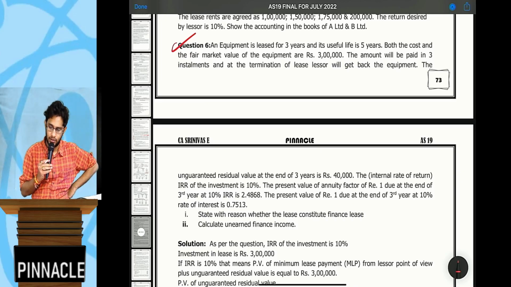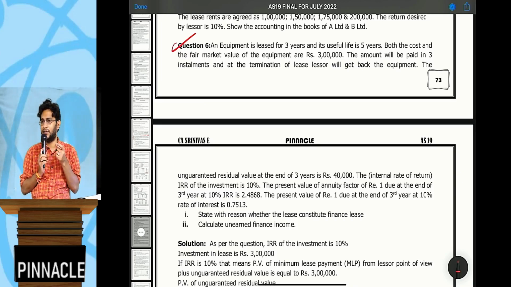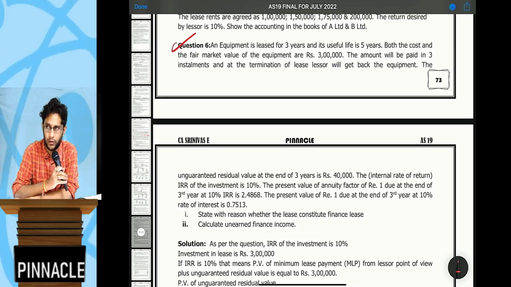What is it trying to tell you is, out of 5 years life, lease period is 3 years, which is 60%. Technically a major portion, but not convincing enough. So our life point can't convince anything, leave it. The asset will go back to the lessor, so 2 of your 5 situations are ruled out. Automatic ownership point gone. Option to buy the asset point also gone. Life point already gone. So 3 points out of 5 have failed for us.